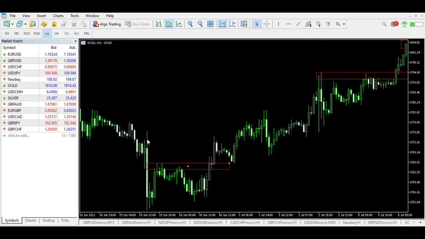So let's say, for instance, price was coming in from the upside and it broke through this area. When it's coming back and retests this area and fails to break for quite some time, that is structure being created. As you can see at the bottom here, structure is also being created, and the market is also respecting certain levels in the market.